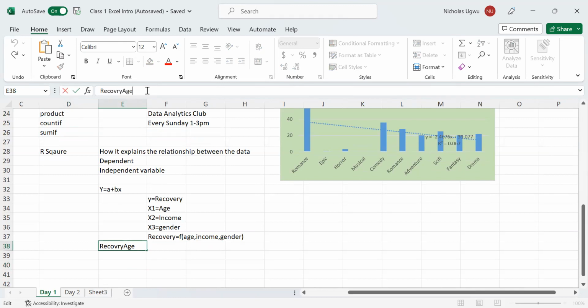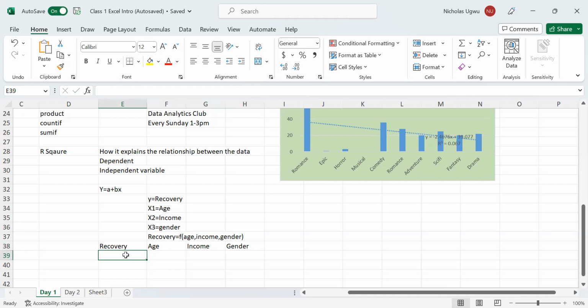Recovery, age, income, gender. Yes. Now press enter, so it goes back to recovery.